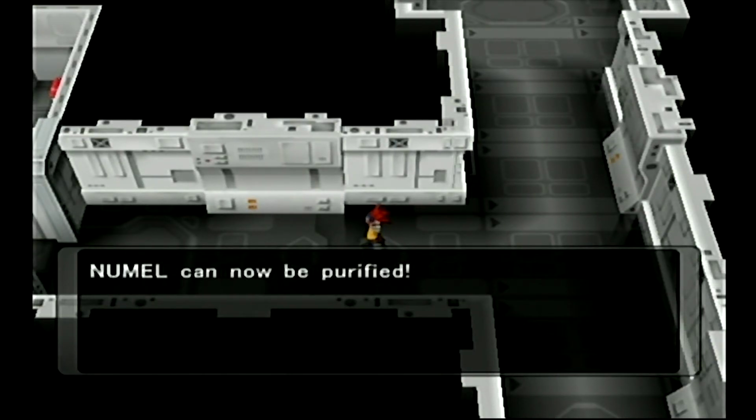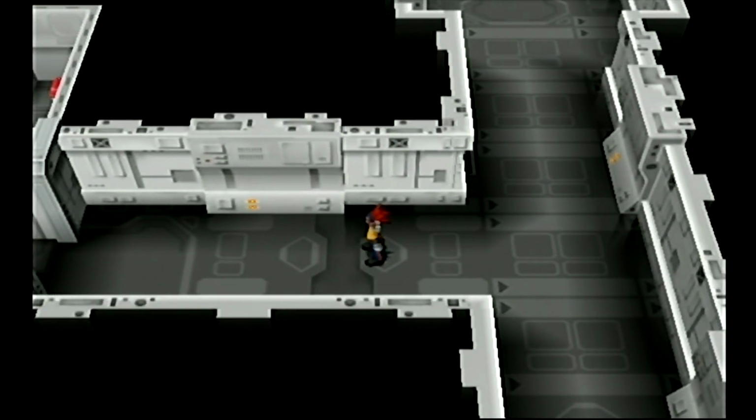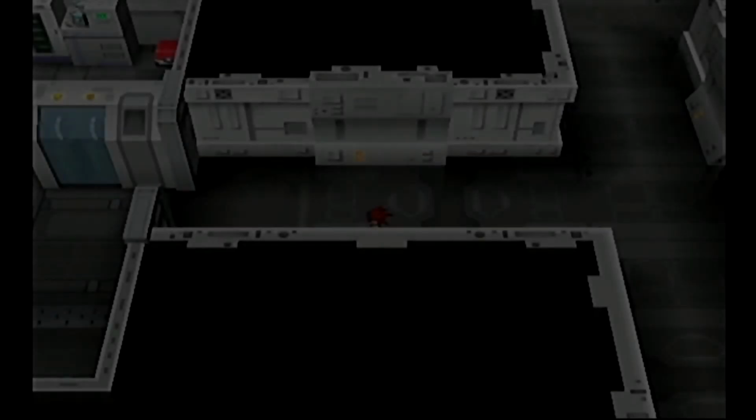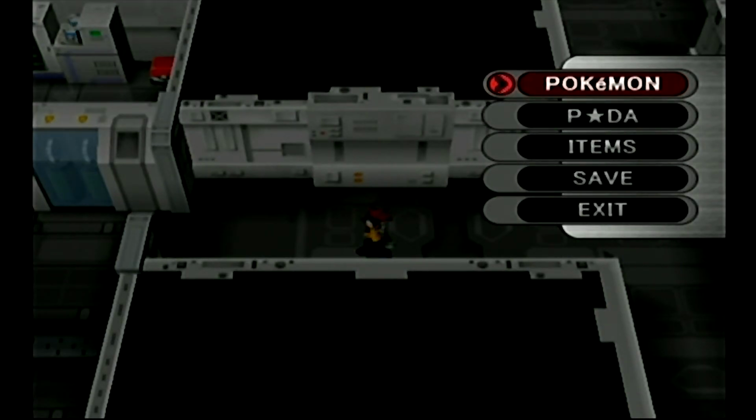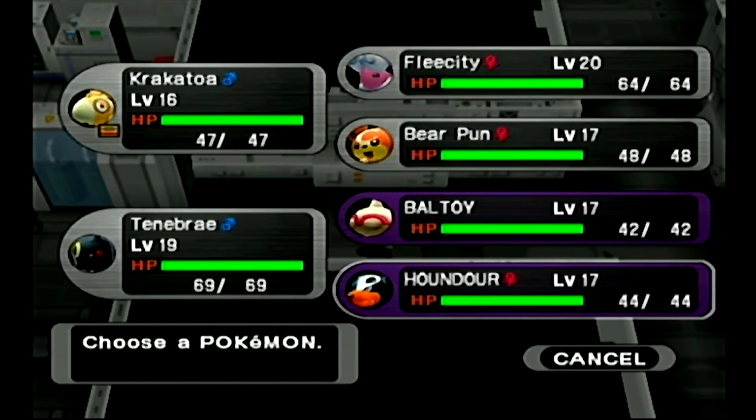Oh, hey, look, Numel can be purified. I'm gonna go take care of that real quick. BRB. Alright, and we are back. While I was out, Sfeel got ready to be purified too, so I swapped it out for Houndour.